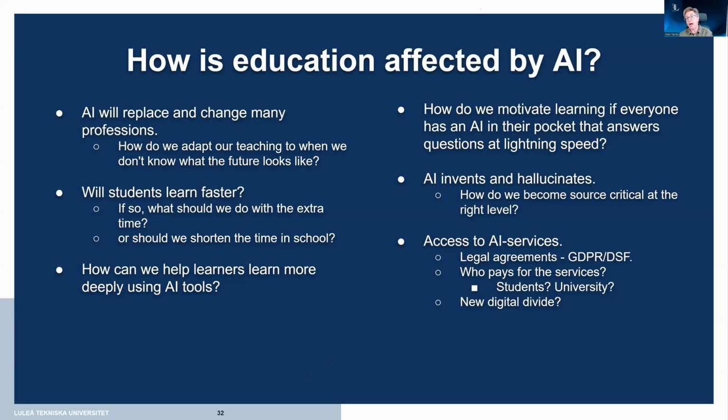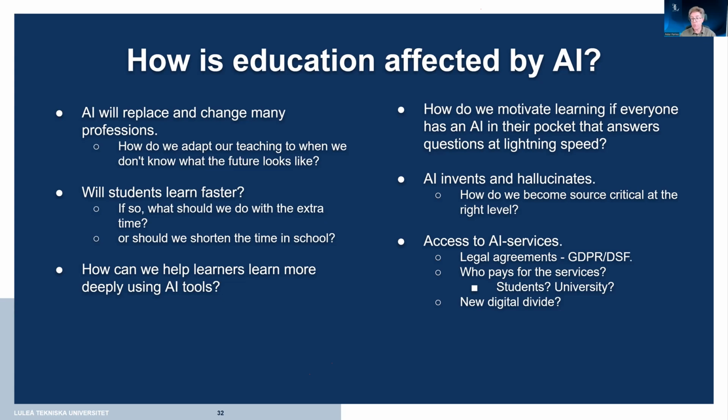But on the other side, how do we motivate learning if everybody has these AIs that can answer questions at lightning speed? I get an answer, I get a solution. I mean, it solves it for me. This technical problem, I get programs, it generates reports for me. So how do we actually motivate students and children to learn?